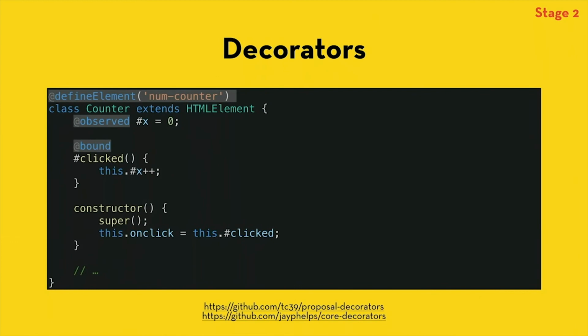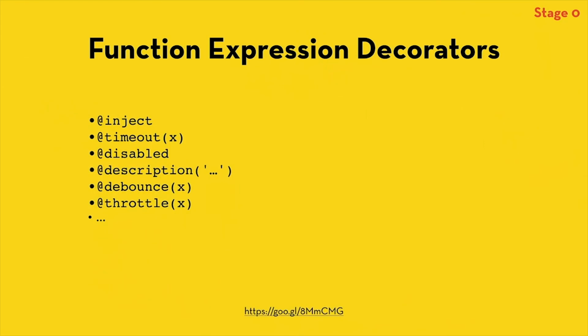Decorators. The Angular folks will go crazy about this. The Java folks will go crazy about this. You can do this kind of stuff in the near future. There are more decorators. For example, I like these two, debounce and throttle. Just add it as a sort of comment on top of your function, as a decorator on top of your function, and it will be debounced or throttled.